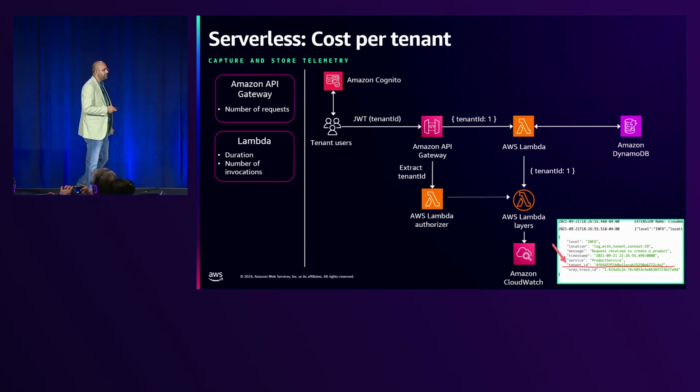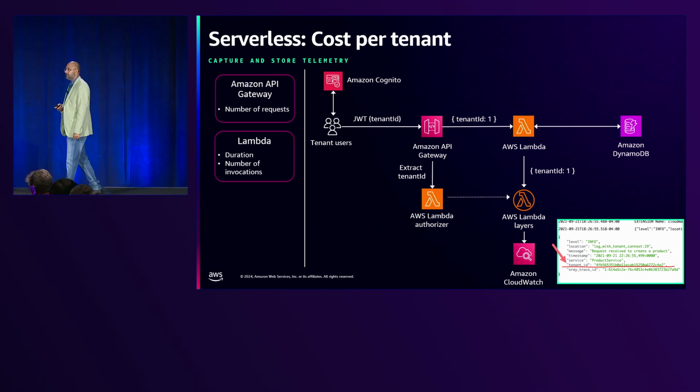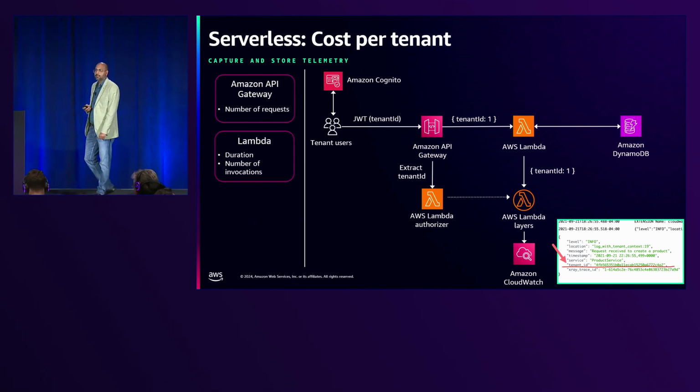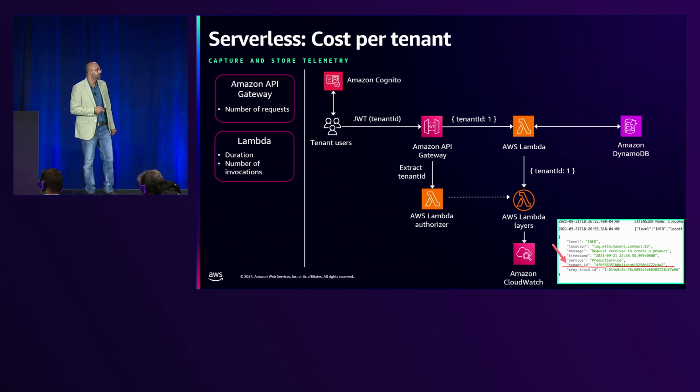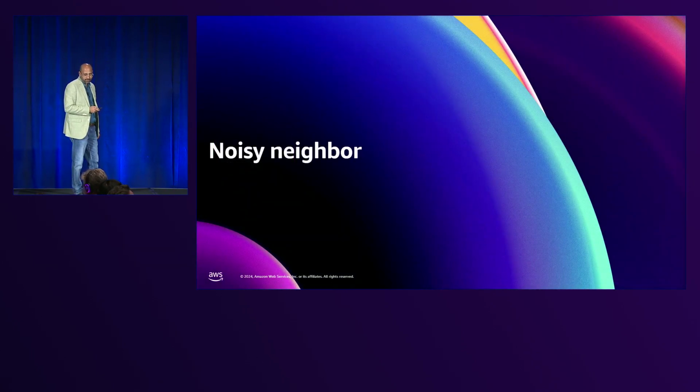So if you can see over here, this is how a typical application log looks like, where it has a tenant ID context injected into it. So with this kind of mechanism, we can identify the different tenant consumptions and the actions taken within the SaaS or multi-tenant environment, and then we can arrive at the cost accordingly. And this particular concept helps us to achieve the cost per tenant.